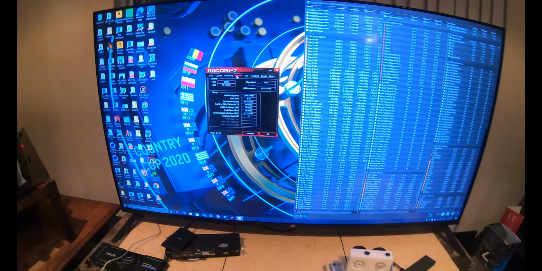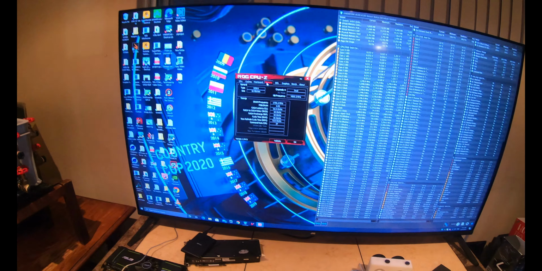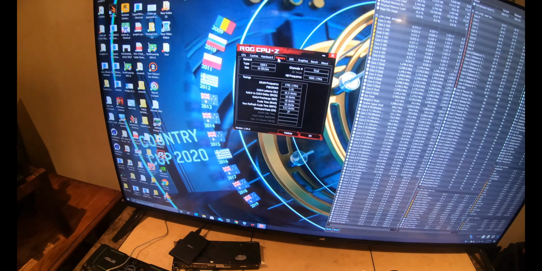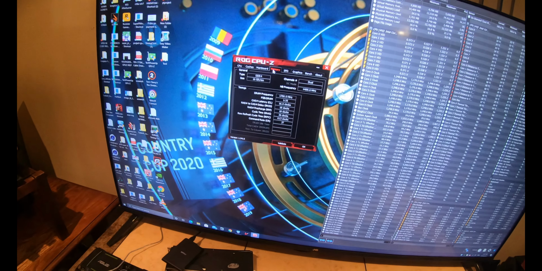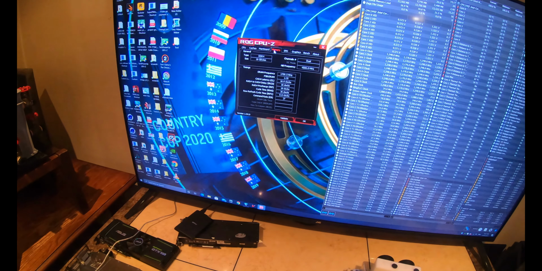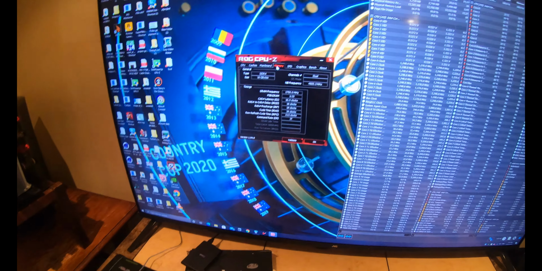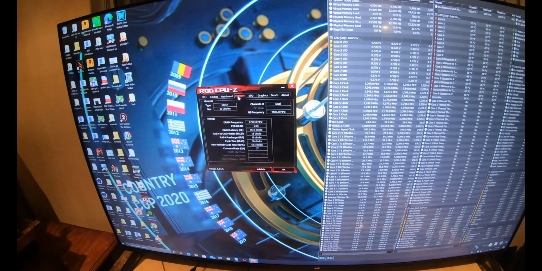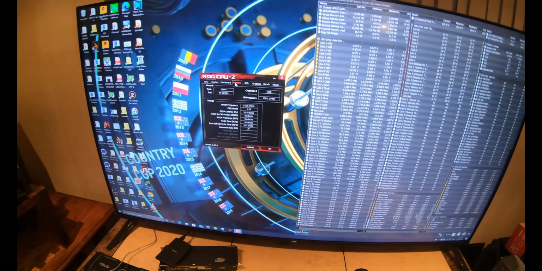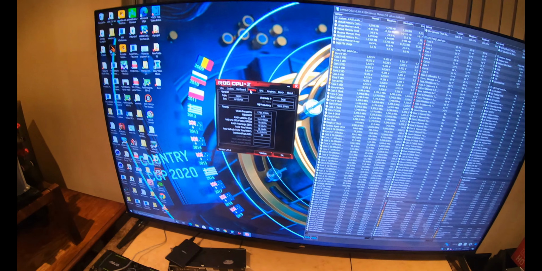Okay, so I've been mucking around a little bit. I thought I'd just check back in with a sit rep. At the moment, we're sitting on 3500 megahertz at the XMP profile, 1.4 volts, but I don't think that was necessary. I adjusted that and then I adjusted something else. But it doesn't like 3600. A lot.